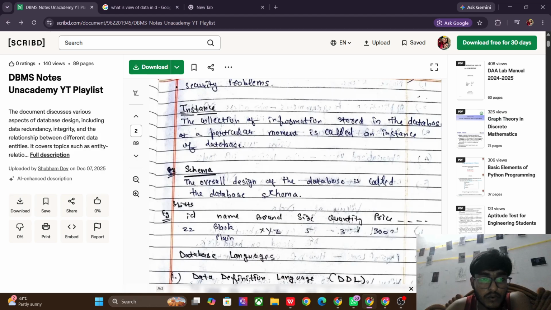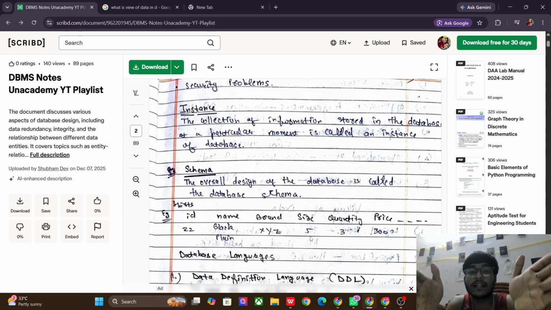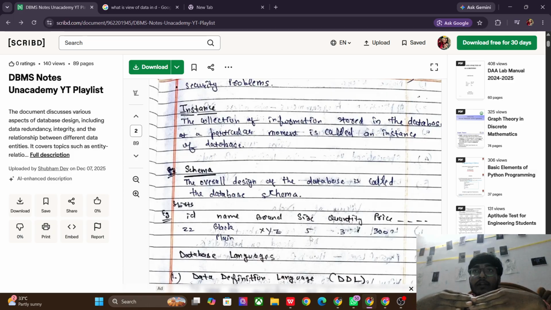Now next, what are instances and schema? Instances are the collection of information. Like if I am the user creating a student table, and in the student table I am keeping the records of some students. At that particular instant, the data stored in the database is known as an instance.